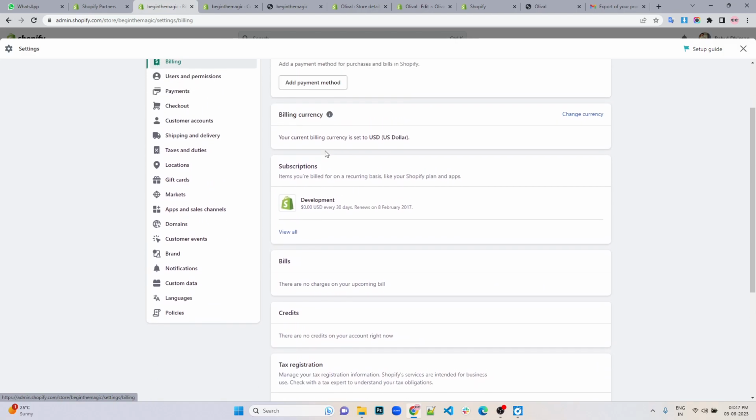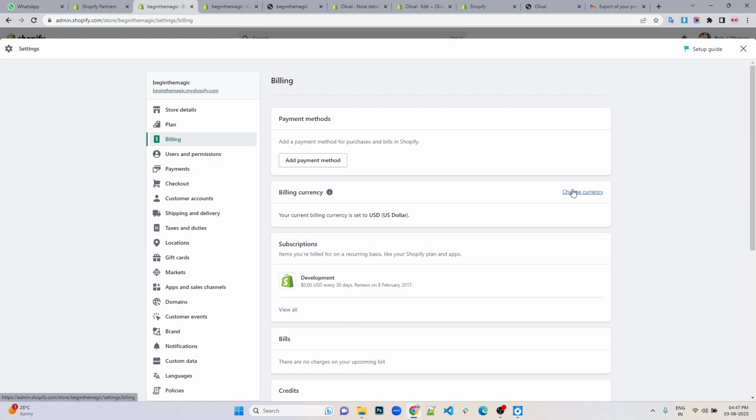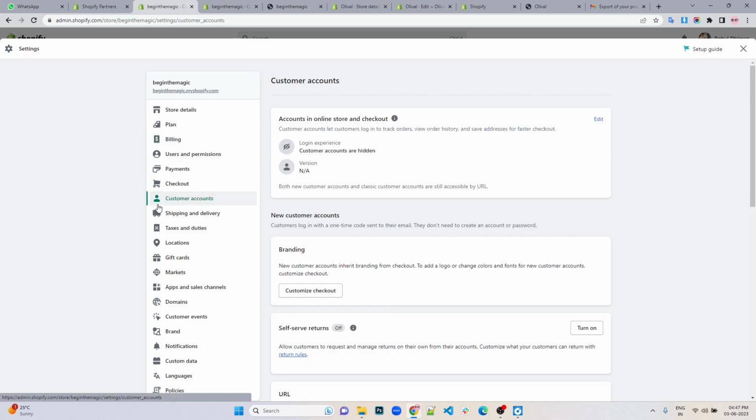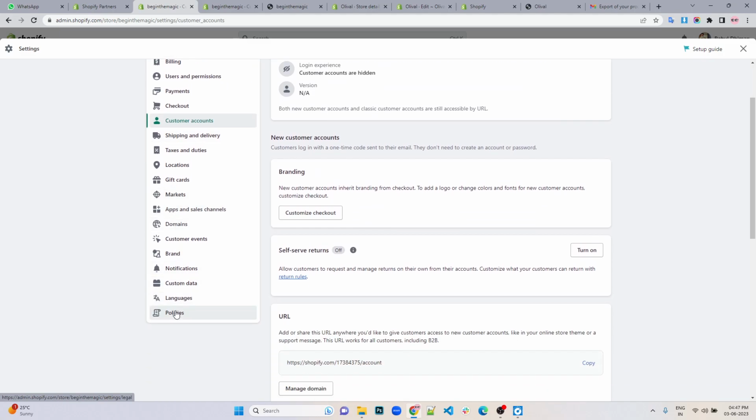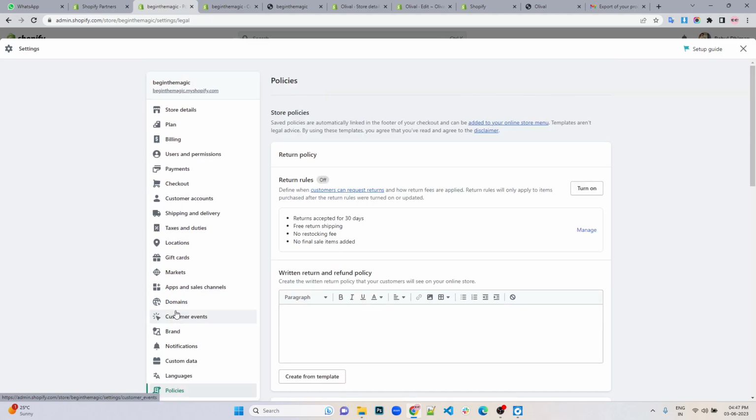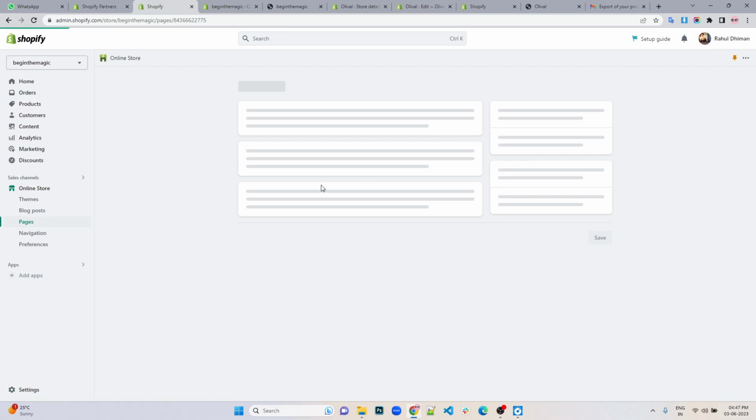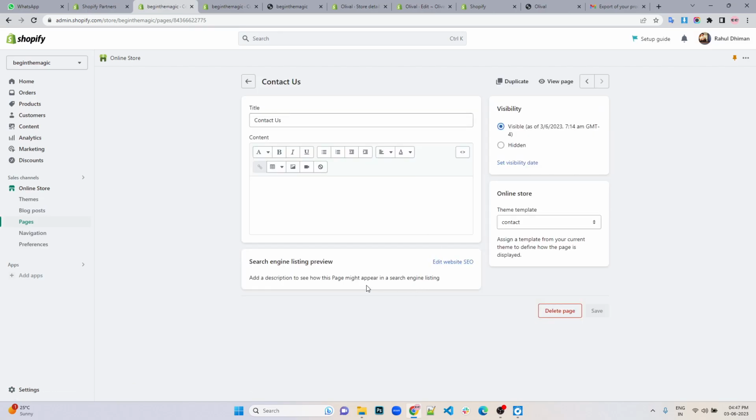As it is a development store, it will not need the plan at the moment, but once we shift it to a real-life store, it would need to be added as one. But other than that, I don't think there is any change which you need to do. All right, so yeah, that is it.